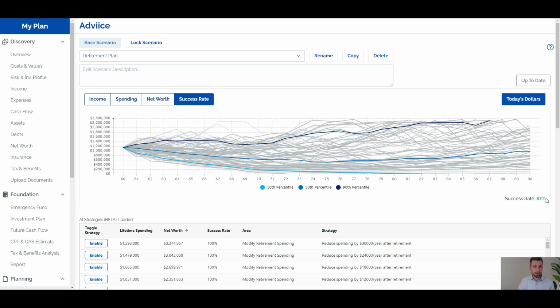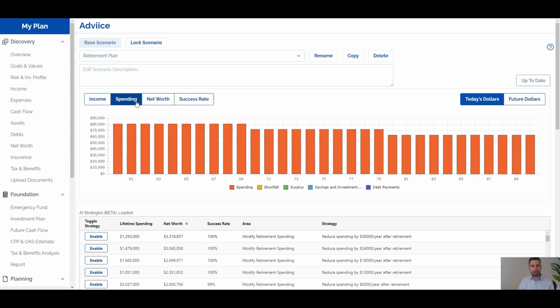So before I think it was 93%, now we're at 87%, a little bit more risk of running out of money in earlier and mid-retirement if they face some really poor investment returns or high inflation rates in those first 10 years. So we do want to be a little bit flexible with that early retirement spending. But the nice thing is that overall, the plan looks quite similar, but now they're spending $81,000 a year in early retirement, $21,000 on discretionary, $60,000 on core spending, and then in late retirement, we've dialed that back a little bit.